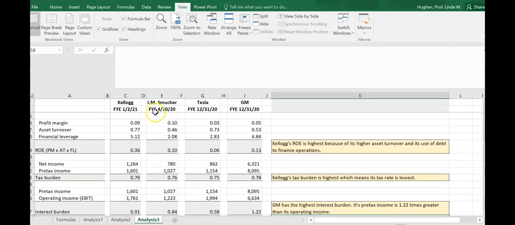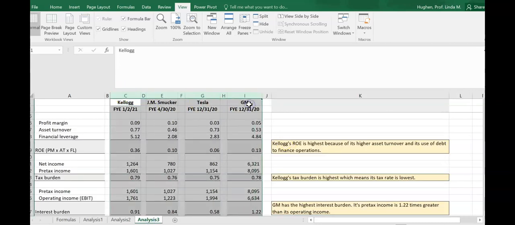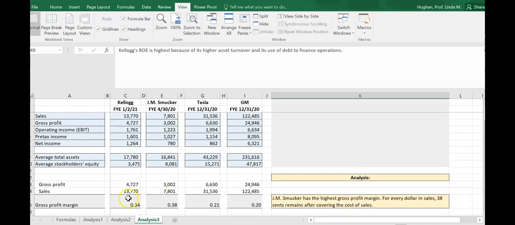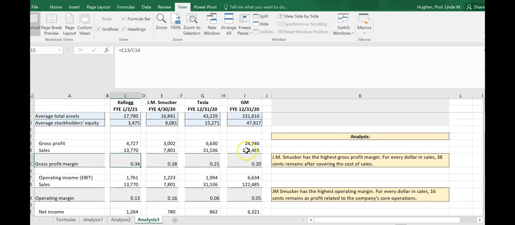And finally, the last analysis compares all 4 of the companies together. The reason behind doing all of this is looking at these numbers again and again to get an idea of how gross profit margins range. We see in this example they range from 20% to 38%. The more we see these numbers and have to think about them, the more we realize that no matter the industry, we're going to have a gross profit margin probably between 20 and 60%.